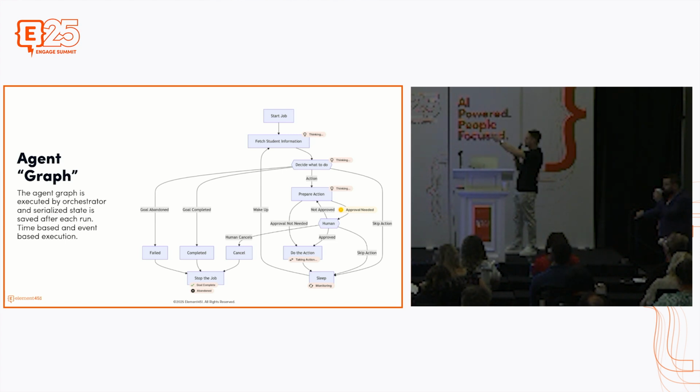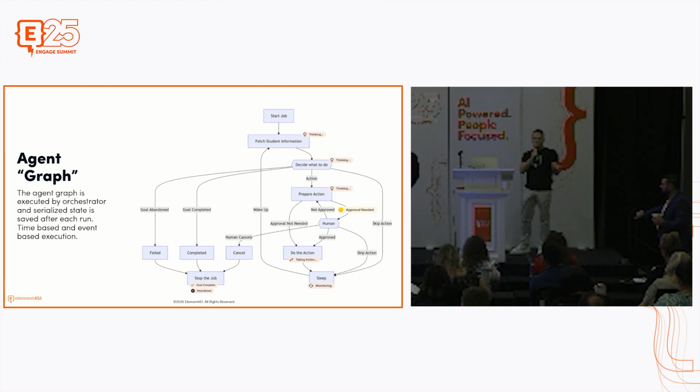When a job starts, you see there's a place where we need to fetch the student information. It's a single box, but this is a big box under the hood, because there's a lot of information that we have in Element. Imagine you have access to everything: all the conversations, all the other jobs, all the notes. You can take that in, think on that, where you see the thinking part, and then use that to decide what to do.